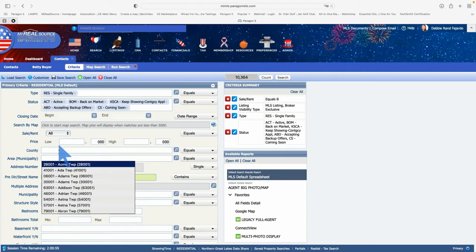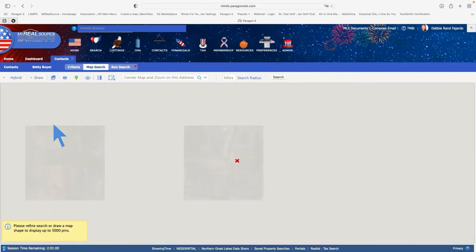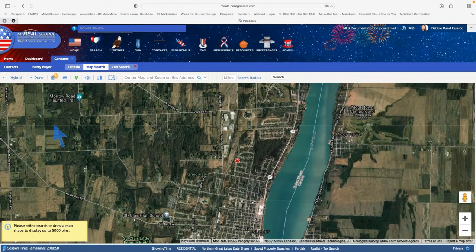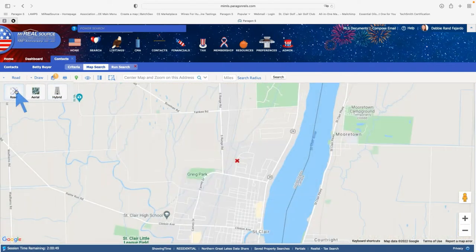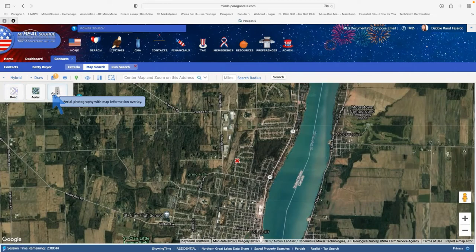All right, but what I want to do is go in and select the map. So let's do a little bit of fun stuff with the mapping, because you know how to add in a municipality. It's kind of easy. Now, I do keep my map on a hybrid view. You'll see on the left-hand side, the default is the road, but I like that hybrid. It gives me both street names and the aerial view. Your map will default to your office unless you tell it otherwise.